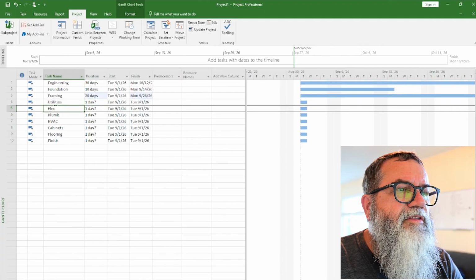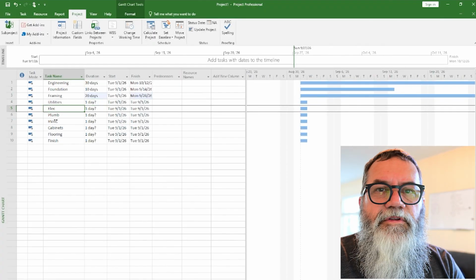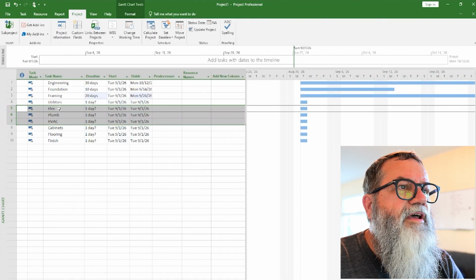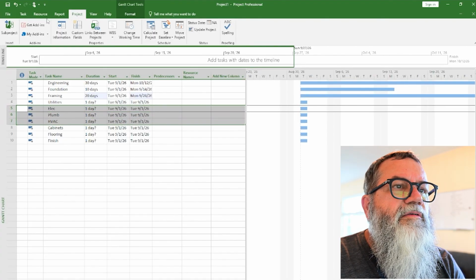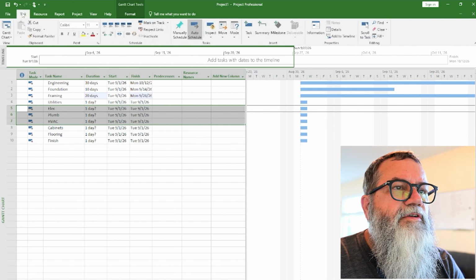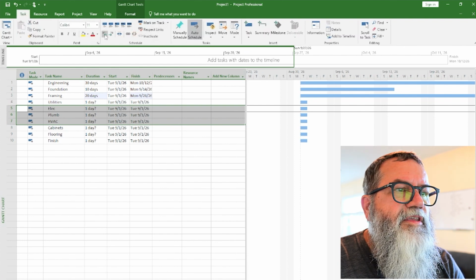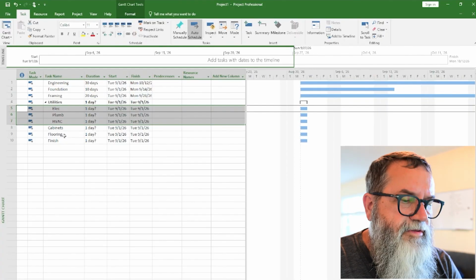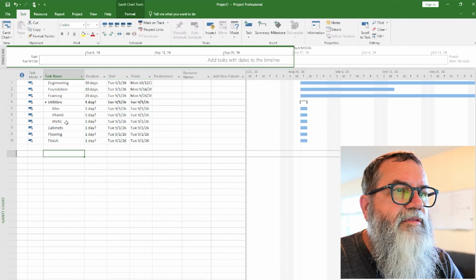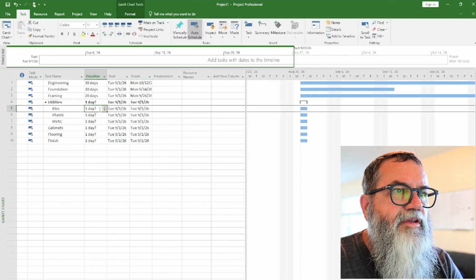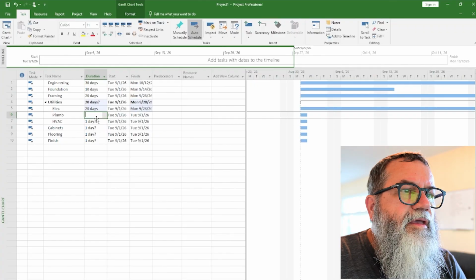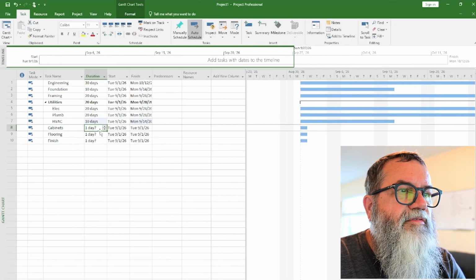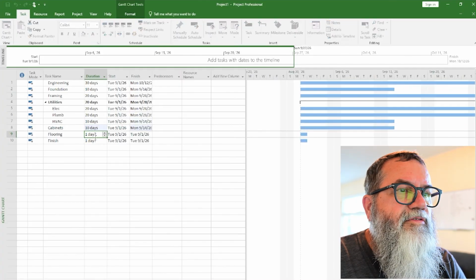So I'm going to select all three of those, electrical, plumbing, and HVAC. And I'm going to demote those. So if I go up to task, here we've got a couple of arrows. I'm going to click on the right arrow, and that's demoted those three and made them part of utilities. Okay, so I'll put in for electrical 20 days, plumbing, give them 20, and HVAC will give them 10. And cabinets, let's do 10, flooring, we'll say 5, they work pretty fast, and 2 days for finish.